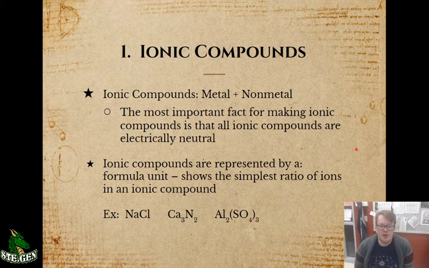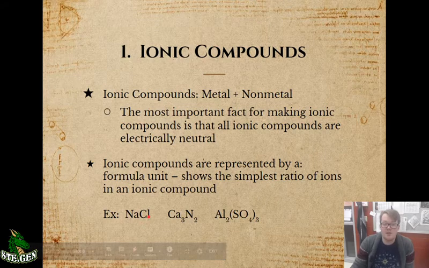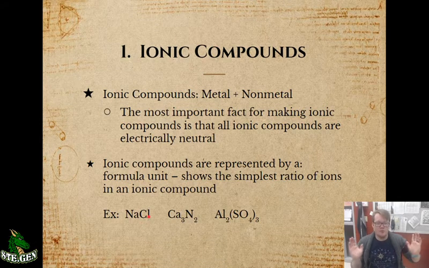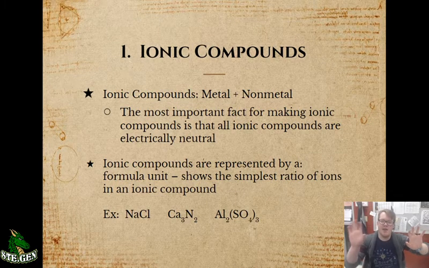Ionic compounds are represented by a formula unit, which shows the simplest ratio. We talked about that last time. But the whole point of making these compounds, and we did this when we made our Lewis dot structures, was we were trying to cancel out the positive charges and the negative charges. Na had an expected charge of +1. Cl has an expected charge of -1. So one Na and one Cl would cancel out and would get rid of the charge that you had. For Ca and N, there is a +2 charge for calcium and a -3 charge for N. So if you have 3 Cas, that would be a total of +6. If you had 2 Ns, that would be -6. +6 and -6 cancel each other out.